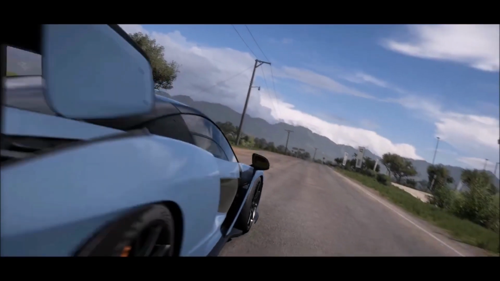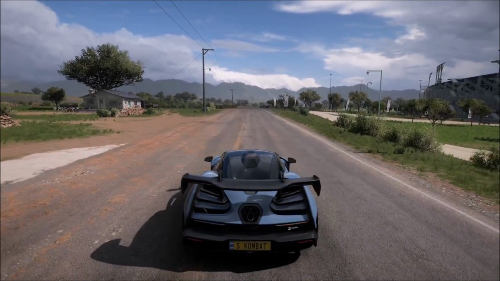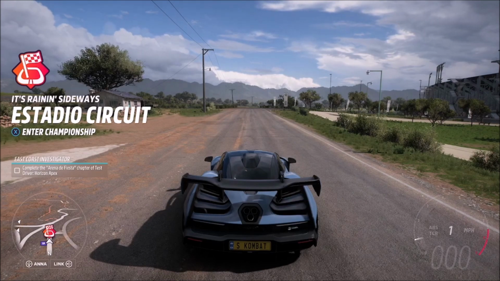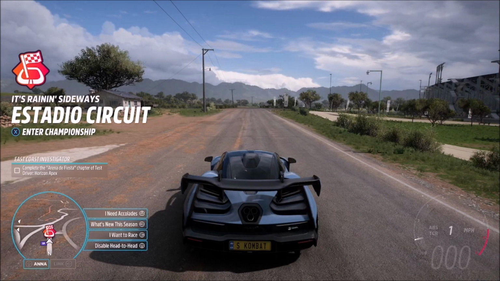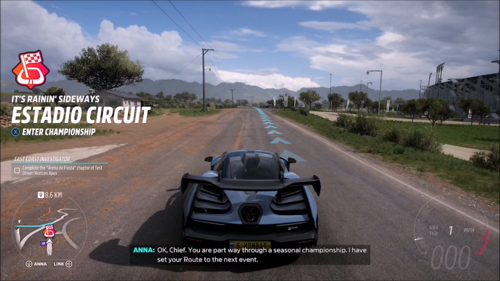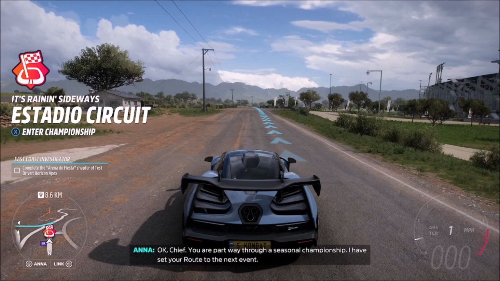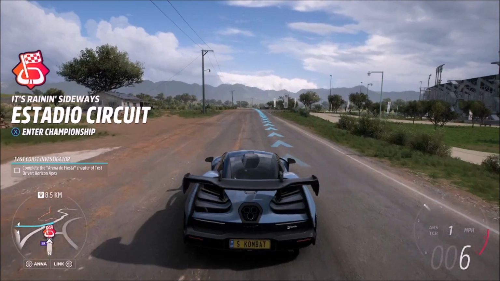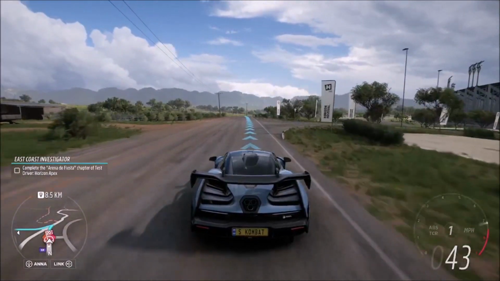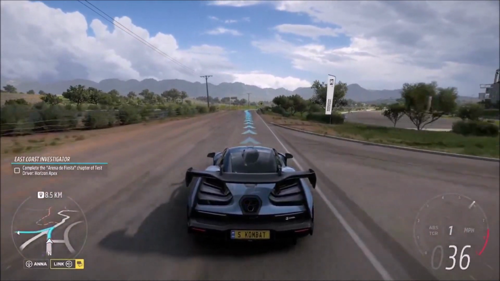Waiting for. It usually says waiting for car delivery, but D-pad down Anna. D-pad left link. But now we are in the Senna, circuit, and we're going to ask Anna for a new race event. Okay, Chief. You are partway through a seasonal championship. I have set your route to the next event. Now, it doesn't always do that, but when it does, 200 meters. Turn sharp left. When it does, it is very much appreciated.